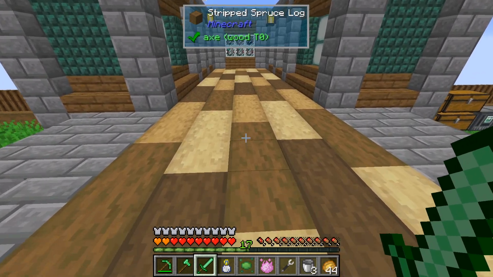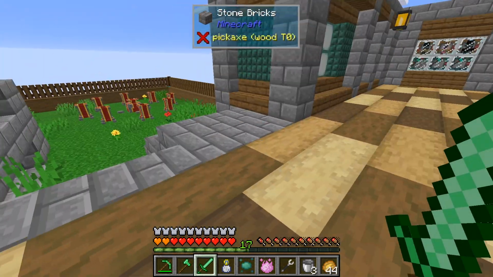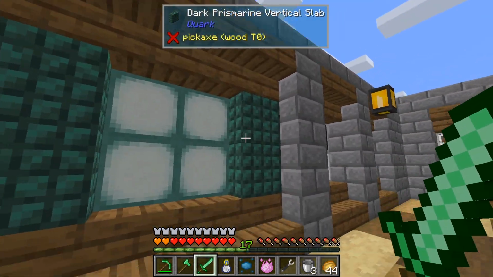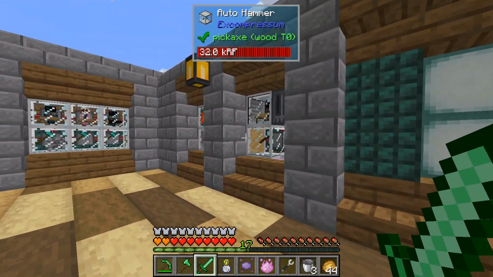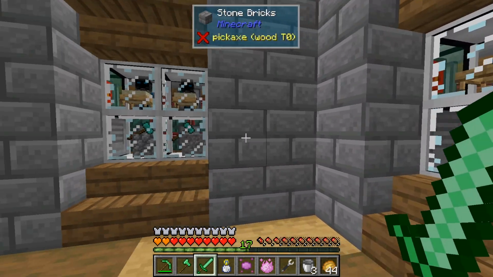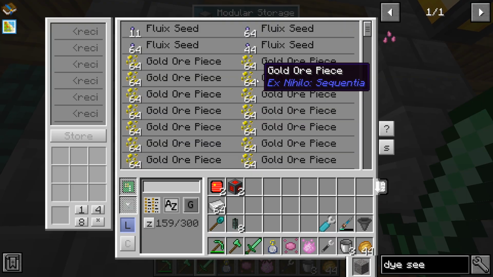And down here, again, same floor. It's actually the exact same pattern. So that's pretty awesome. Then I added some dark prismarine. Got it kind of prettied up a little bit. Everything housed, hid all the cabling. And it's looking pretty awesome all around.